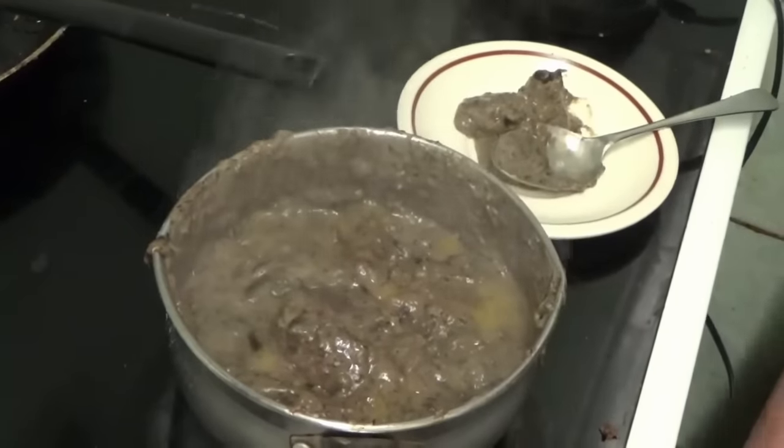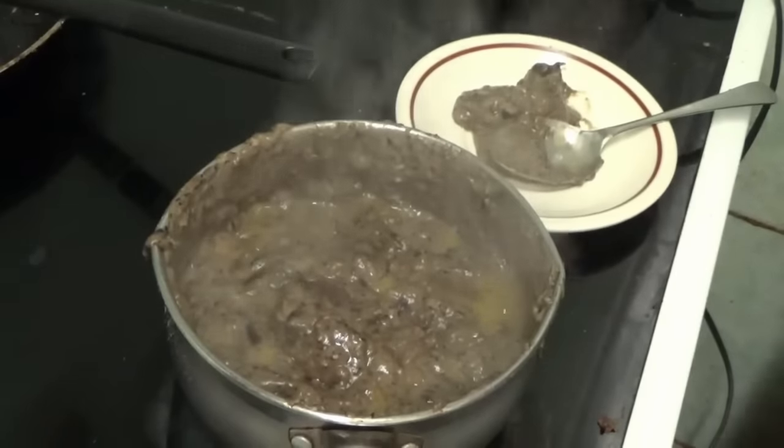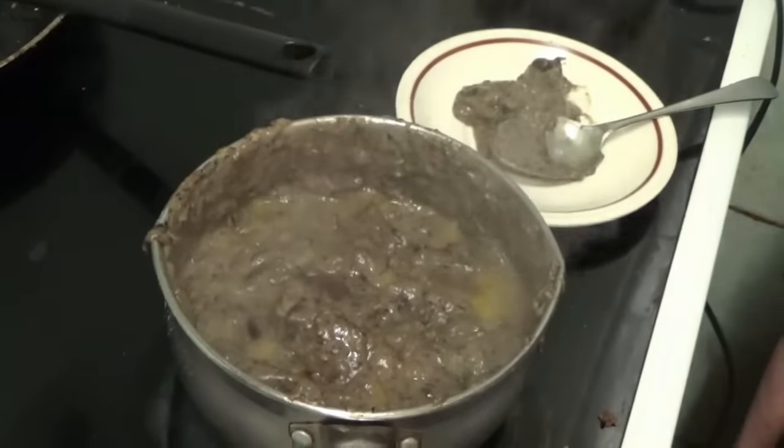Kay: 'And that is the end product with some on a plate going cold for me to try it. Now I'm gonna try a bit... That's nice. That's really nice. Wow, okay.' Host: Not what I was expecting, Kay, not gonna lie. Because not only is this not soup, I'm now realizing there was no salt or pepper put into this. I mean, you're eating flour and mushrooms, so it can only get so good. When it cut to the shot of the finished product, I had the hardest laugh I think I've had this entire year — I was laughing for about five minutes not being able to catch my breath. That was comedic gold.